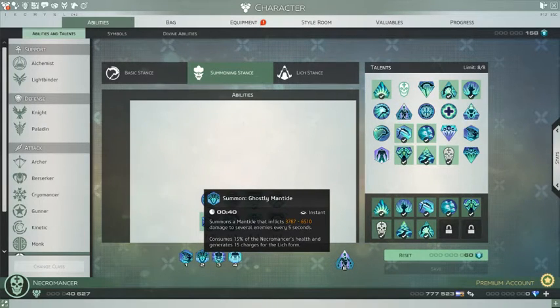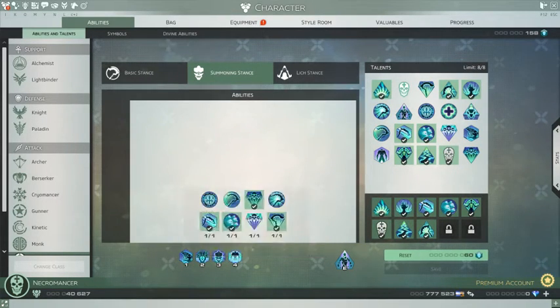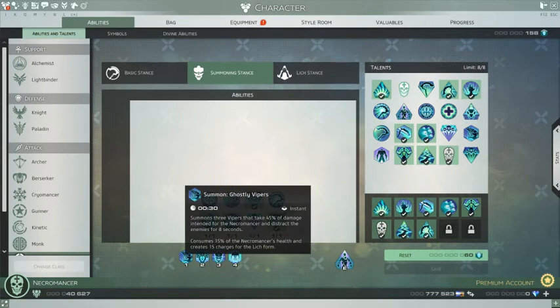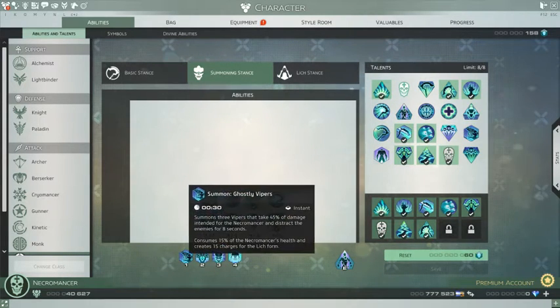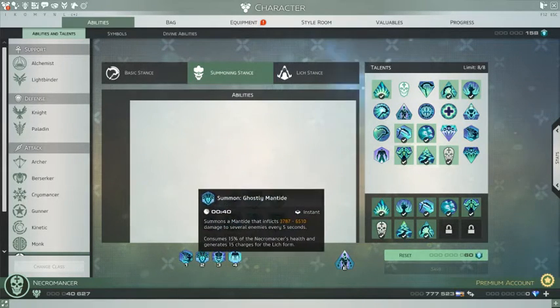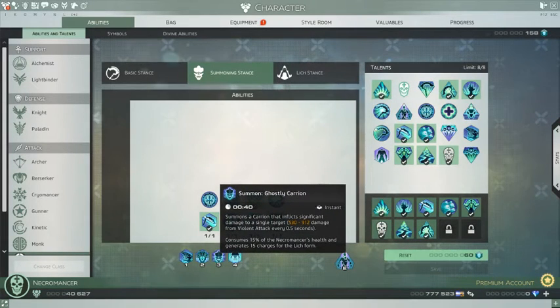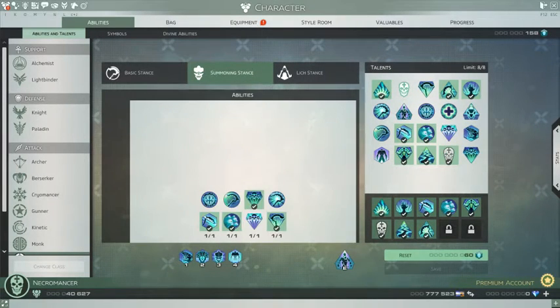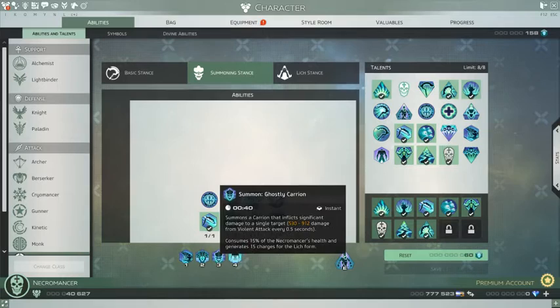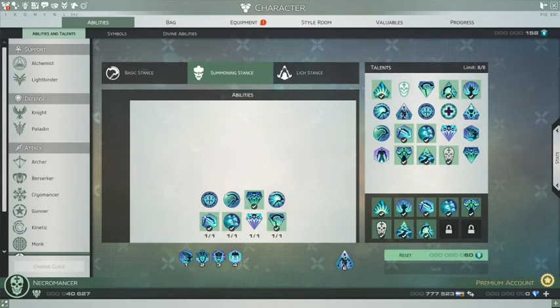This ability or pet is considered your AoE pet. They do your AoE damage, big burst of AoE damage. Also, they take HP. All your pets take HP. So, like I said earlier, most of your stuff's going to take your HP. So just keep that in mind. All of these have a 40-second cooldown, minus your vipers. Your third summon is going to be that Ghastly Carrion. This is a single target pet, and we'll show these off a little bit later, but that just gives you a generalized idea of what each pet does.